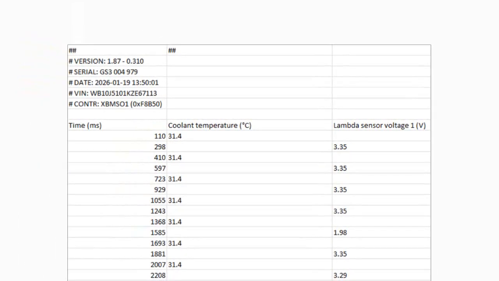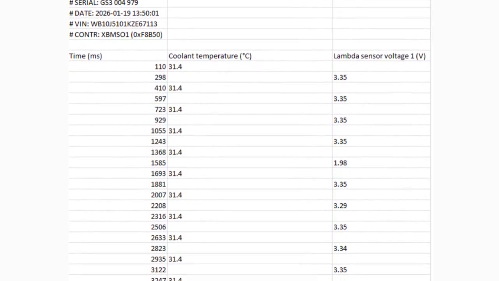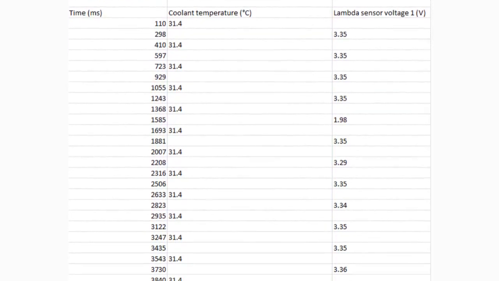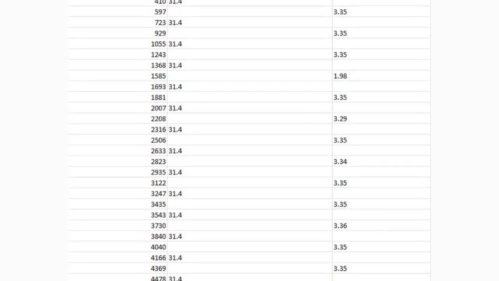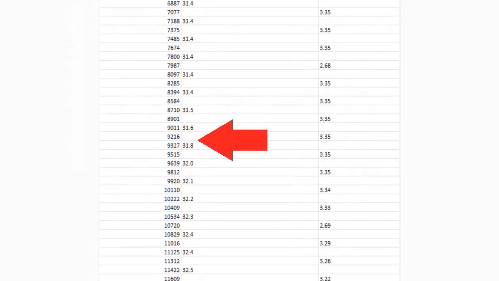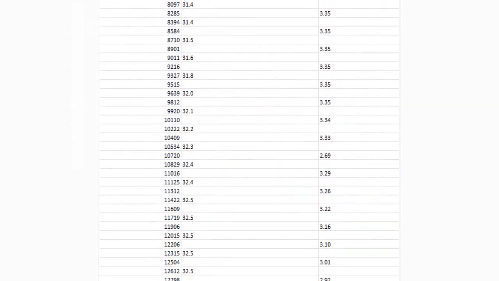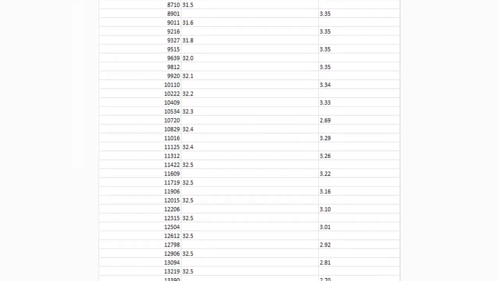The second thing to know is how to interpret the recorded data. In this example, we know that the engine was started a short time after logging began. Scrolling down the file, we see that the coolant temperature stays low for a while before beginning a slow, steady climb. At no point in the time sequence were there any sudden spikes or dips in the recorded temperature. This indicates that the sensor is functioning normally.